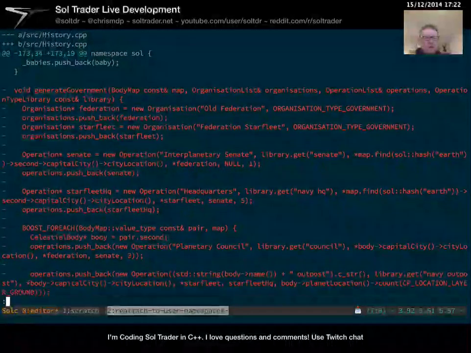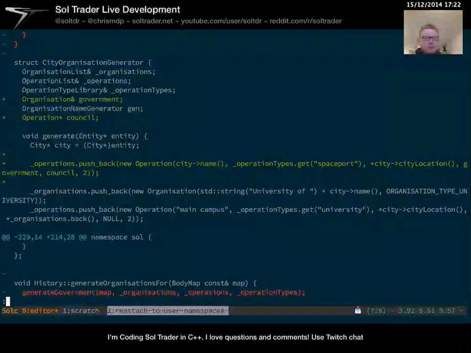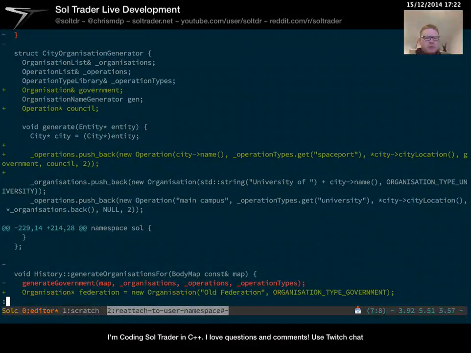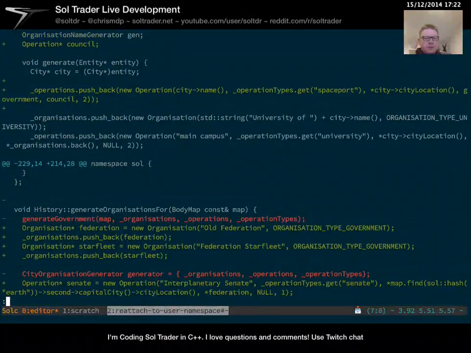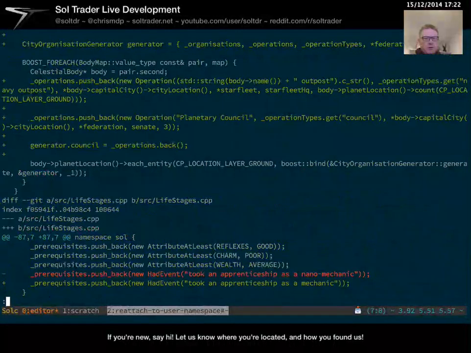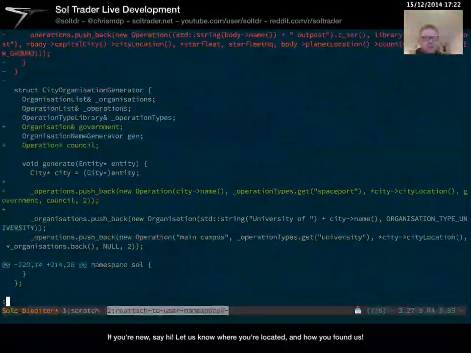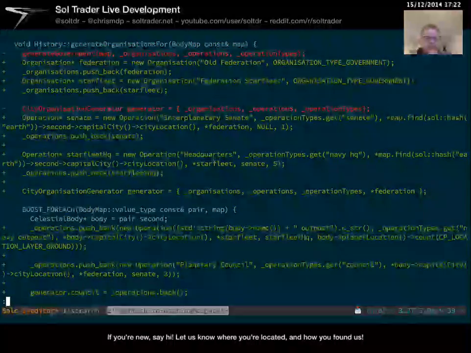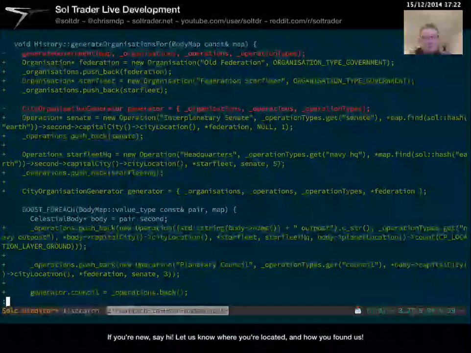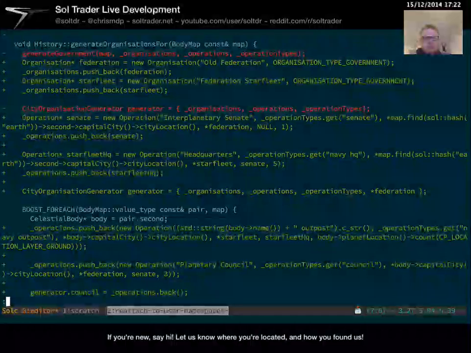I've got rid of this, that's fine. I've got a new spaceport going down. Passing in, we're not generating government anymore. Where's that generator? It's being passed in the Federation. That's correct. There should be a Federation, yeah, there will be.